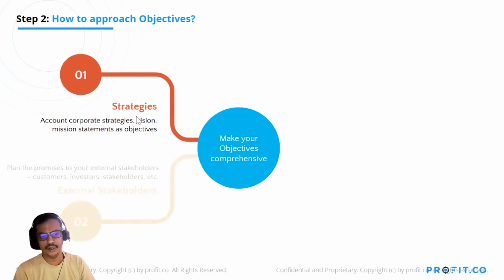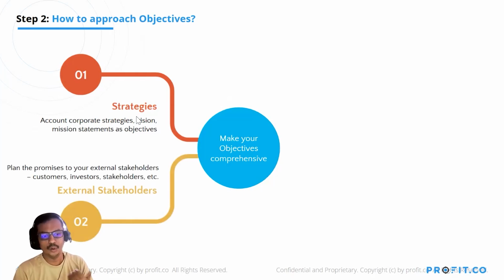Once the strategic priorities are accounted for, then you are going to think about the promises that you made to your external stakeholders. It can be your customers, your investors, partners, or any business shareholders. What are the promises that you made? You mentioned that you will expand your business to two other regions. You may have promised this to your shareholders. So you are going to account for all those factors when you plan your OKRs for your company level.